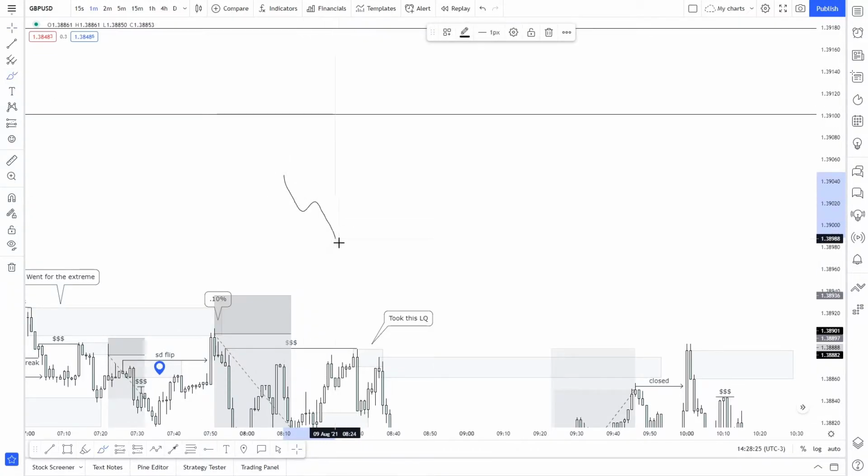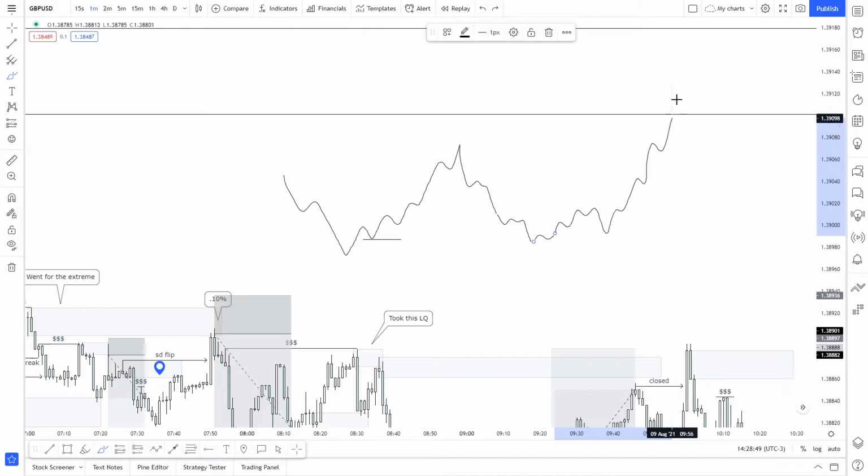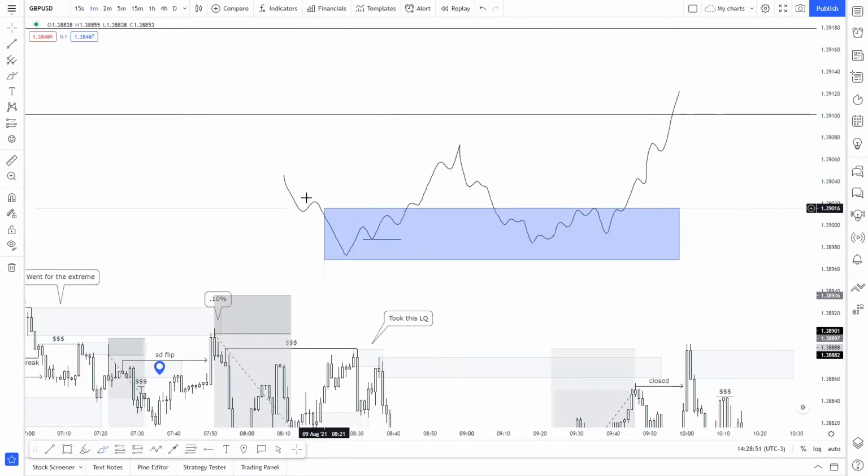Where let's say you have something like this, right? And you have this, and then price continues to go higher. And when price goes down, maybe you would expect price to react to this, or maybe even the extreme, depending on the confluences that we have in each area. But what can easily happen, and I've seen happen a lot, is price takes the liquidity below this low. Basically took every single low that we created on the way up, and then price just continues to go higher after taking that low.